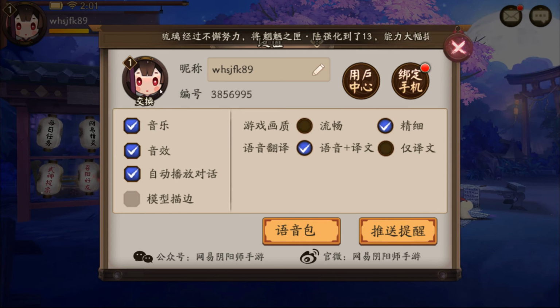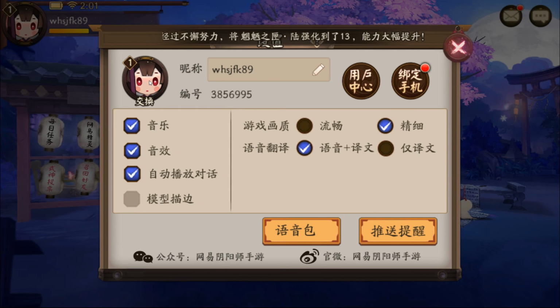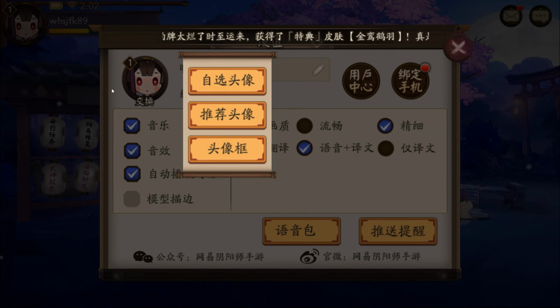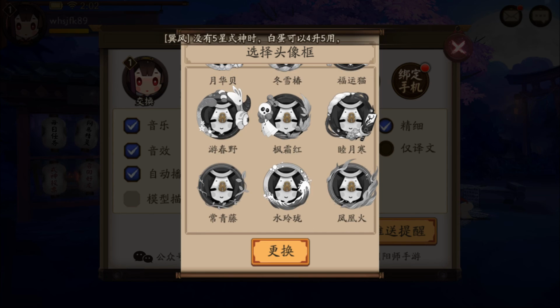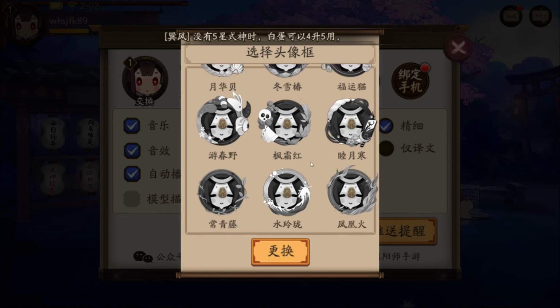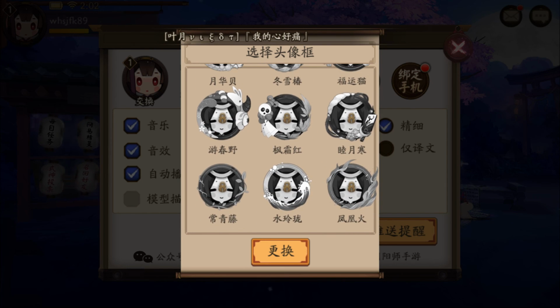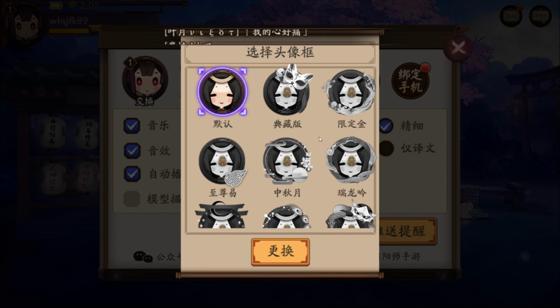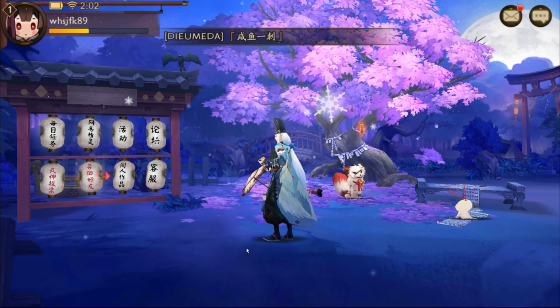You can also change the frame. There's a little dark frame outside of this icon. If you click this again, the third option is basically the frame of the picture. I don't think I have any particular frame in this account since it's a new account right now. But you can have a preview of that. There's a little bit of decoration here and there, if you have them. But I don't have anything unlocked, so I can't change the frames at all. So I'm just gonna click this and get back out. So that's all the settings there are.